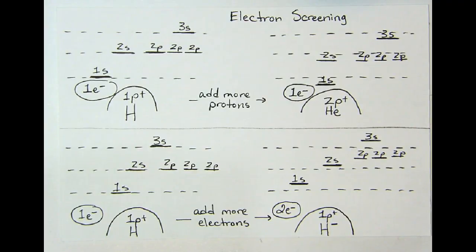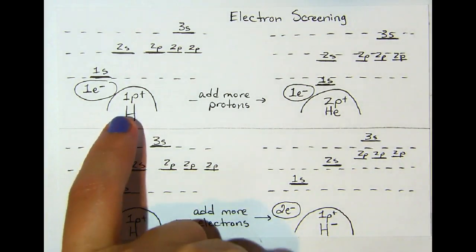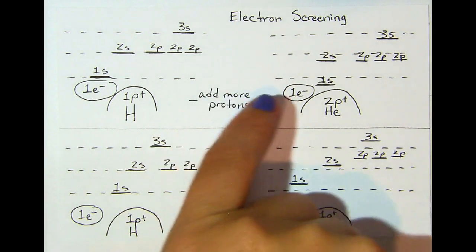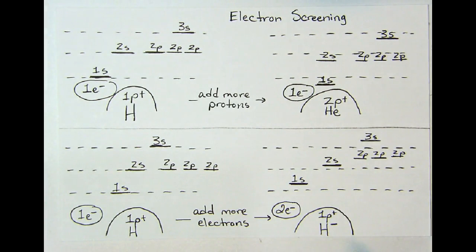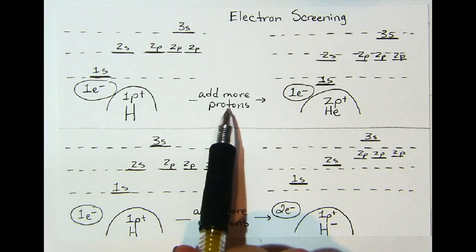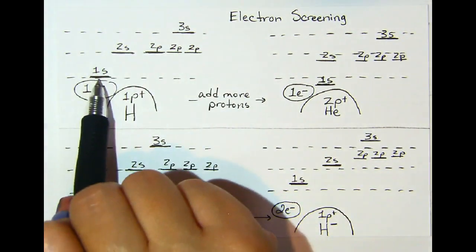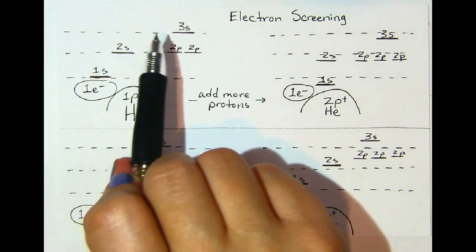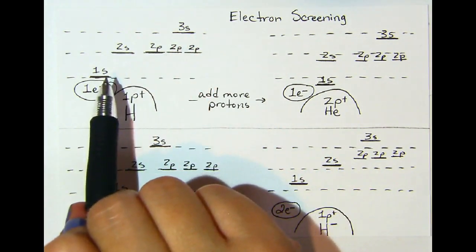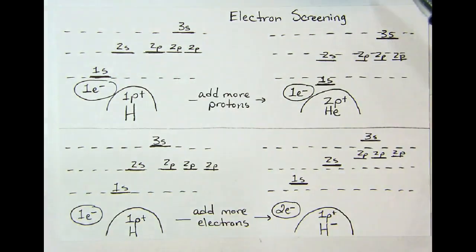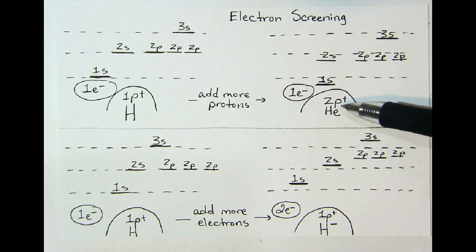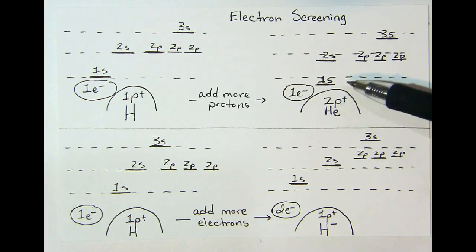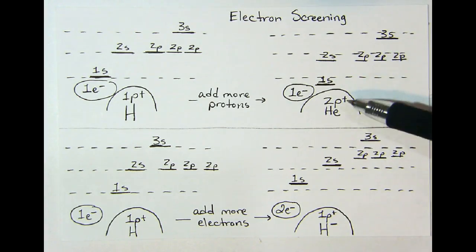So here's your note card. It's focused on electron screening, and what you want to consider is here you have 1 proton. Here we have 2 protons, but we have 1 electron in both scenarios. So it's a comparison of what happens when you add more protons to the energy levels. Notice here that the energy levels are all in their locations, and then when you add a proton, look at what happens to them. They all start moving closer to the nucleus because there is a stronger pull of the nuclear charge, and so all the levels have moved down toward the nucleus.